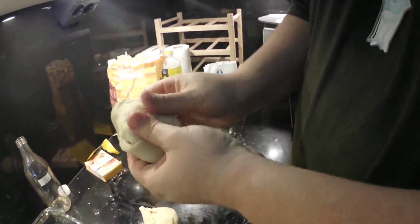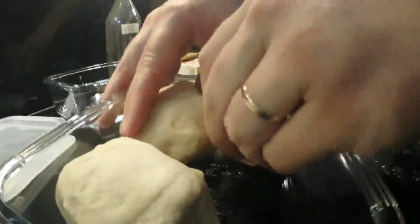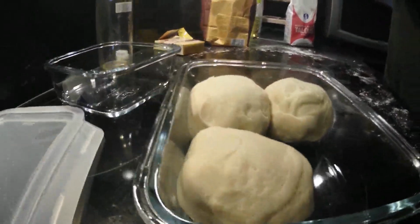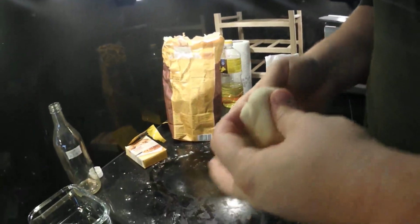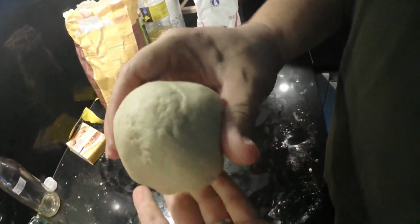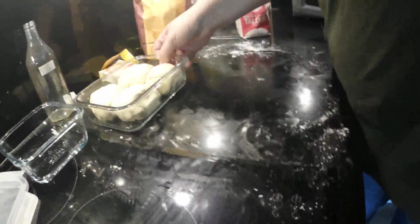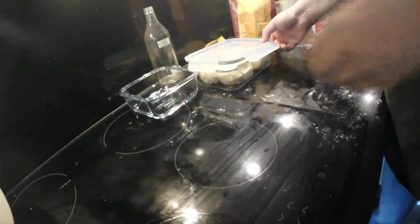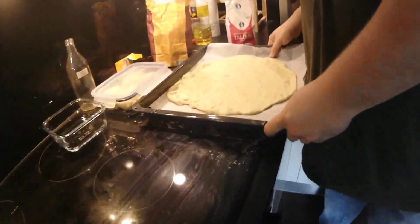What I like to see is when they raise that they push up against each other and you get this really nice edge. It's really pretty. These things, but they might be a little heavier than the usual ones. Just one big one. Just like that. Just squeeze it in there. That's ready to start raising as well. Just for the second, we'll put this on to keep the moisture in there. Okay, back to our pizza. Let's prepare all the ingredients and we'll be back with a list of those in just a moment.